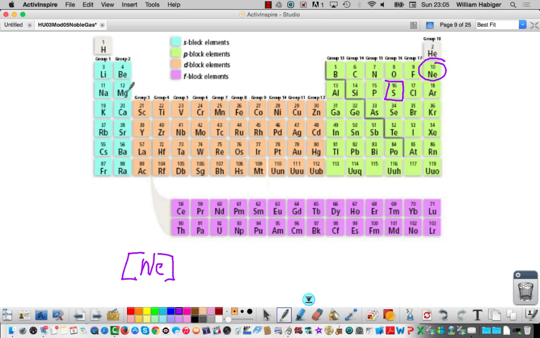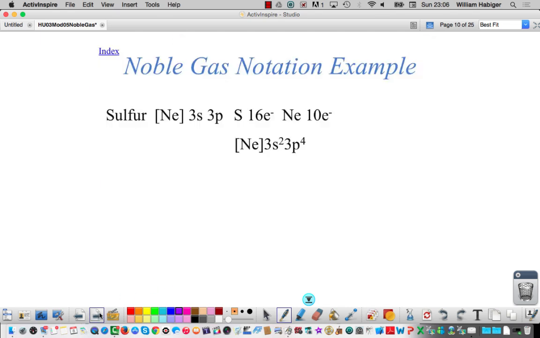So sodium and magnesium, that's the 3s. And there's 2 blocks, so I'm going to have 2 electrons in the 3s. So 3s2. And then sulfur is going to be 1, 2, 3, 4. Okay, so it's 4 electrons, and that's the 3p, so it's going to be 3p4. So the outer shell is shell number 3, and it has 6 electrons in it. So that's the noble gas, or the abbreviated electron configuration for sulfur.